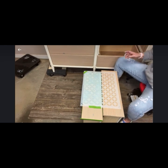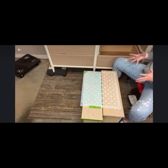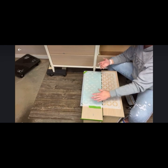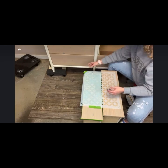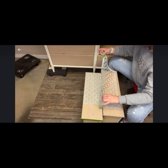All right, perfect. So with silk also, if you're gonna do a second coat, like on a stencil, you normally want to make sure that first coat is all the way dry just because of the way silk dries. It dries from the outside in. So that outer part can appear like it's dry, but if you go back over it, it's just gonna pull back.